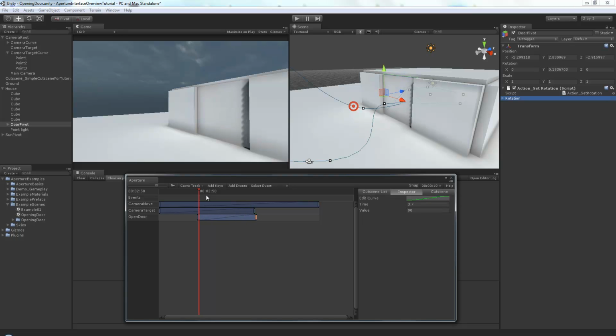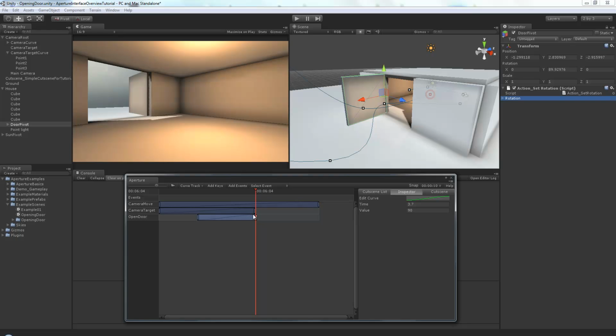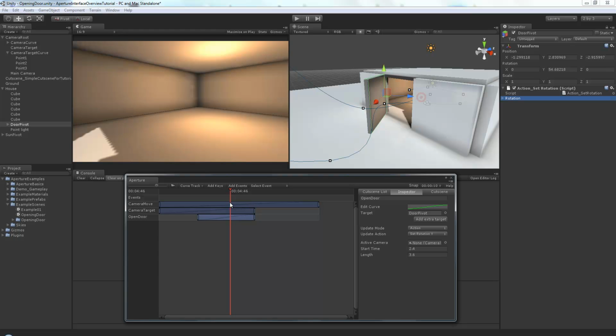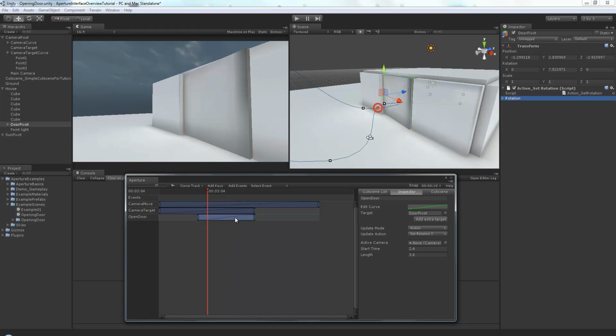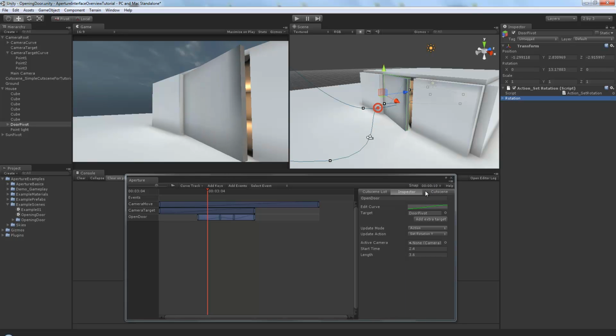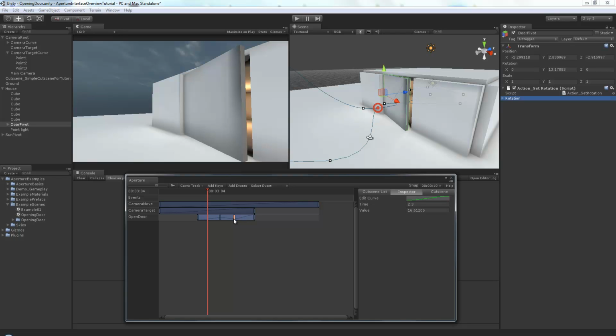And I want it to close at about here. So we can add keys by double-clicking on it and then double-clicking in here, which will add keys. Alternately, you can add keys directly in here. I'm just pressing delete to delete these keys, then clicking on add key and clicking on here to add the keys, and then clicking that again to disable it.